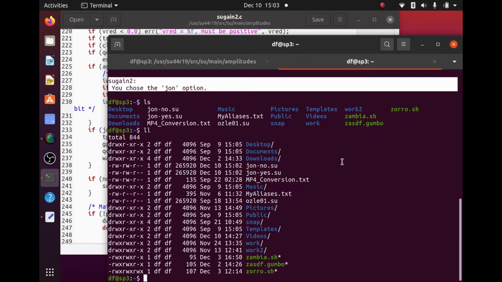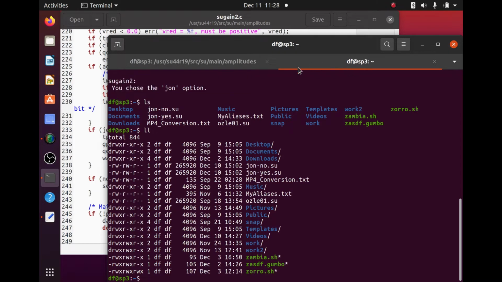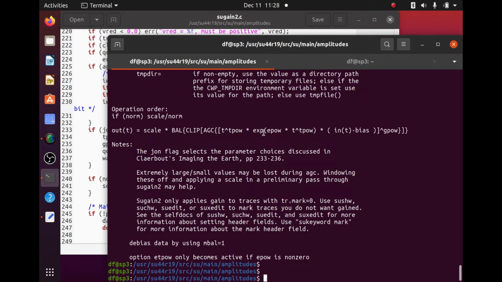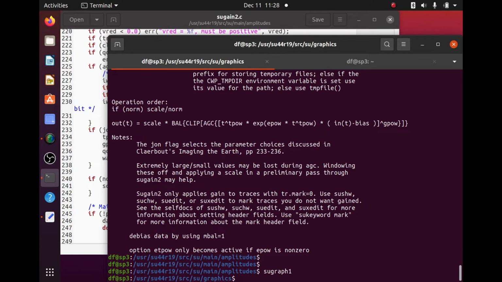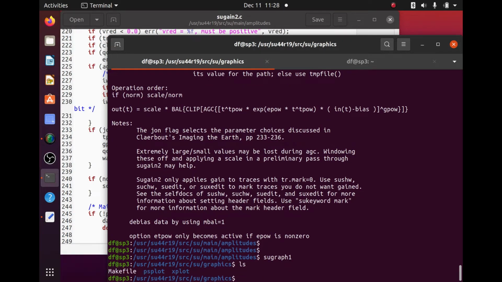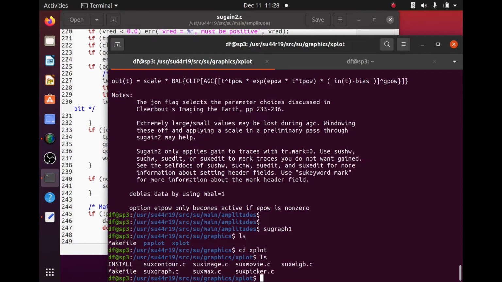Now let's go ahead and turn our attention to a plot program. Let's work left to right here. Sorry, I'm going to use another one of my aliases. SUGrep graph1 gets me to this directory. Let's see what's in here. There's 2 directories here. So here's xwigb.